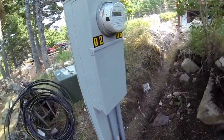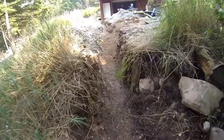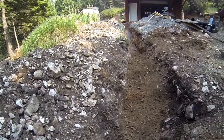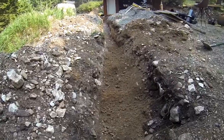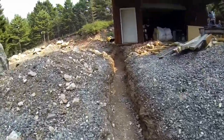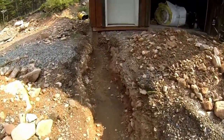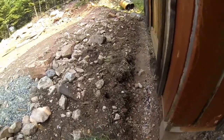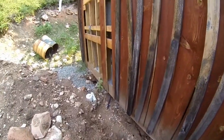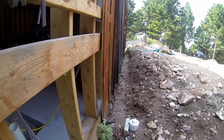The new service is the one on the right. The one on the left is the cabin service. I started putting a little bit of dirt in, and Dad put some dirt in, but we need a few more inches of dirt in here that's not too rocky, to cover up the line. You can see just a piece of it right there. We need some fill dirt. We don't have a whole lot of clean dirt. So this all needs some fill. And then here we are, the service.